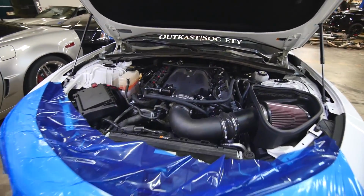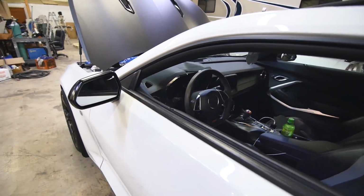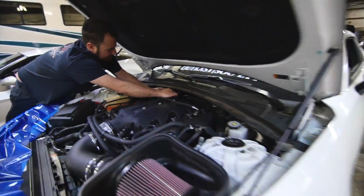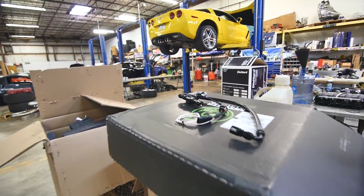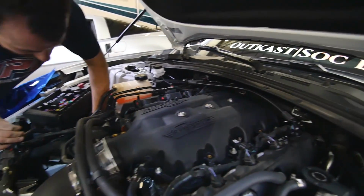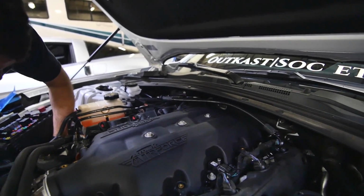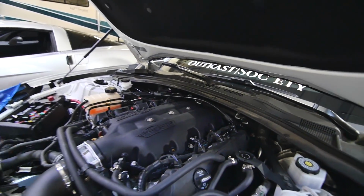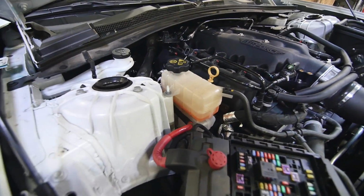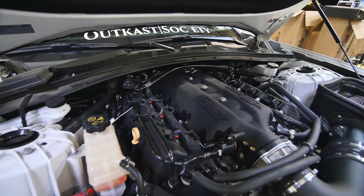Looks like it's got an intake, headers, MSD, it's manual. So we'll see. No cam or anything. So Eric's taking the fuel line off right now. I'll show you the flex fuel kit. It's the DSX. It's what we recommend you use if you are going to use one. So basically we just removed the factory line, attached the new DSX tuning line to both of those. It has the flex fuel sensor there. Has a wire that comes off that gets pinned into this one. I believe this one's computer's like 38 or something. Should come with instructions for your car. Every car is different.